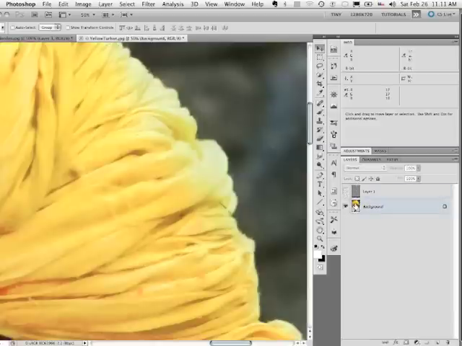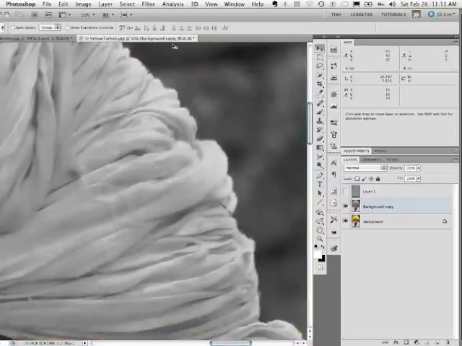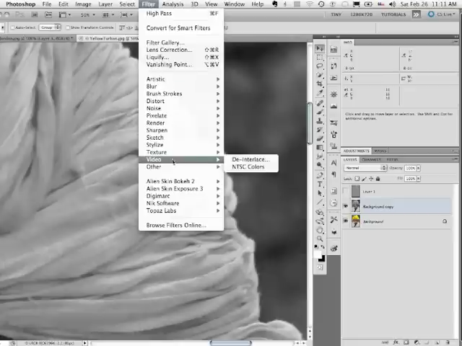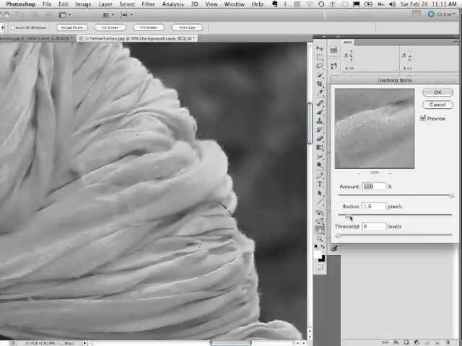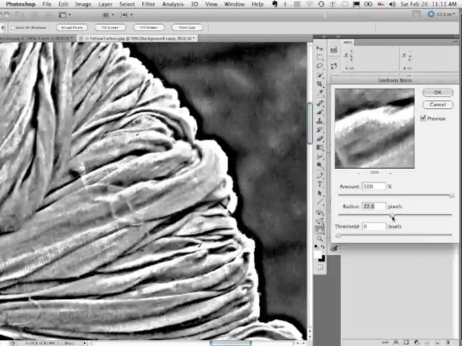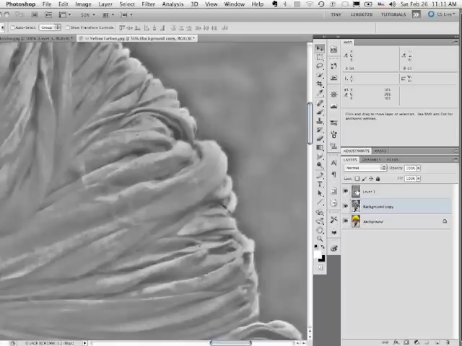If I was to do this with an unsharp mask, and I'm just going to desaturate this just so we can look at how this differs from unsharp mask, I can run the unsharp mask filter here. And as I increase the radius, you can see this is about the same, or it's not quite the same radius, but you see how abrupt that halo is? It's like dark, and then it just drops off. In the high pass overlay, see how soft it is?